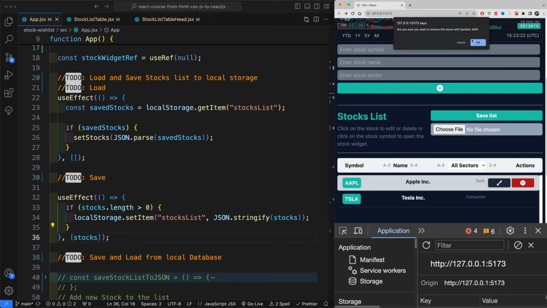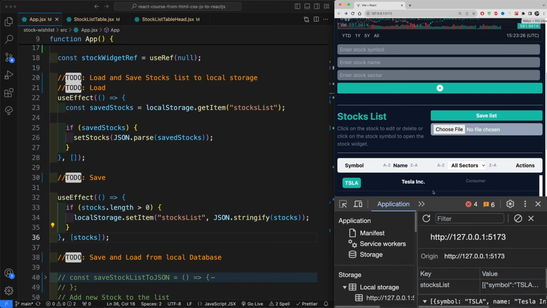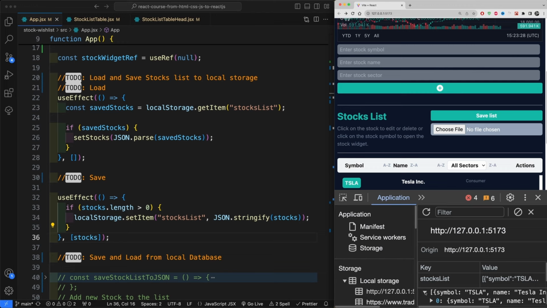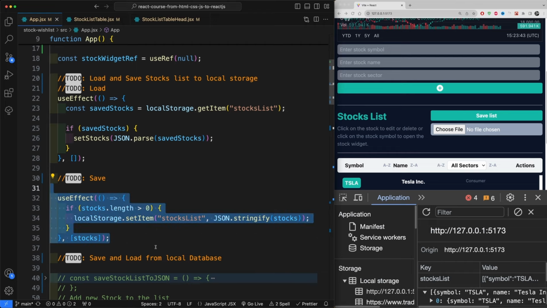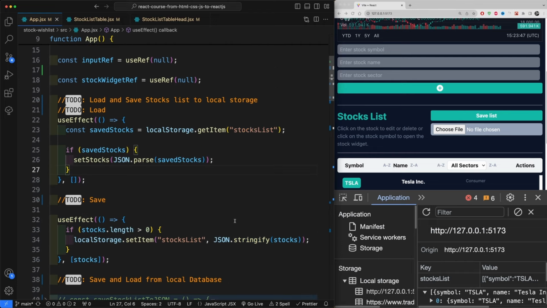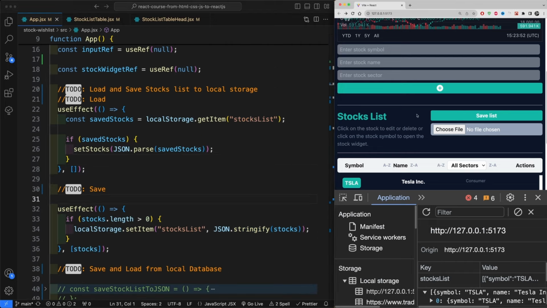We're going to have a confirmation again. Okay, Apple was deleted from the list, from the UI, and also down here, we no longer see it in local storage because it has been saved again using use effect, because the stocks array, which is the state up here, just changed, triggering saving, triggering loading. Okay, so next up, we're going to make our button here save and this little fellow load.